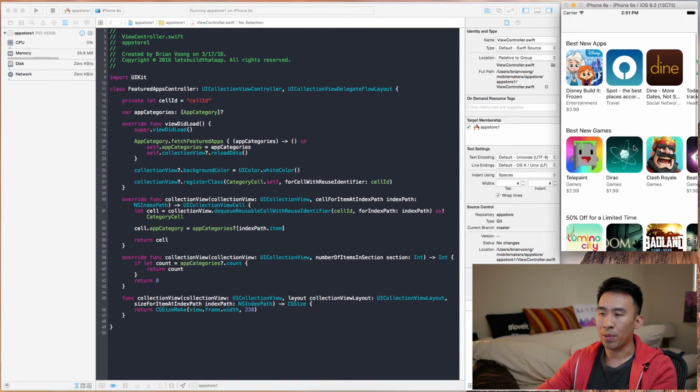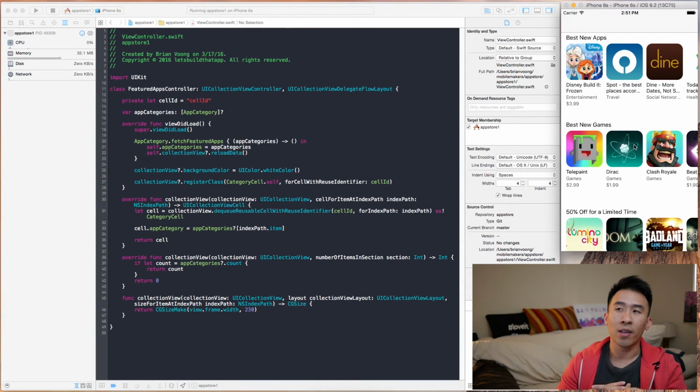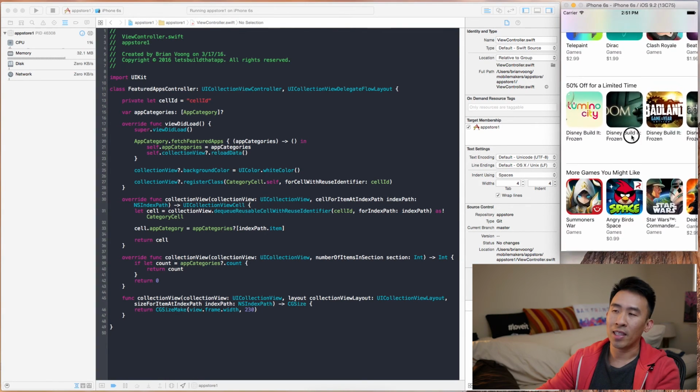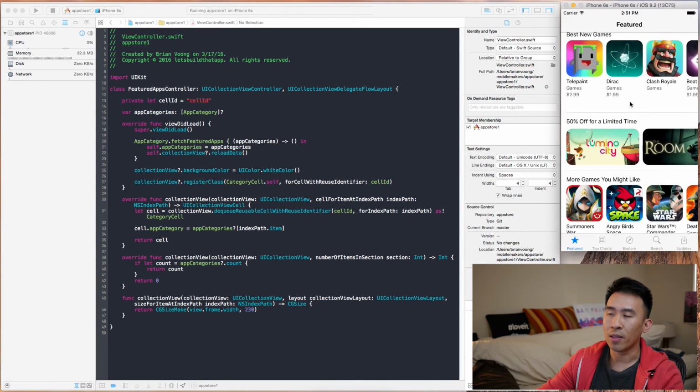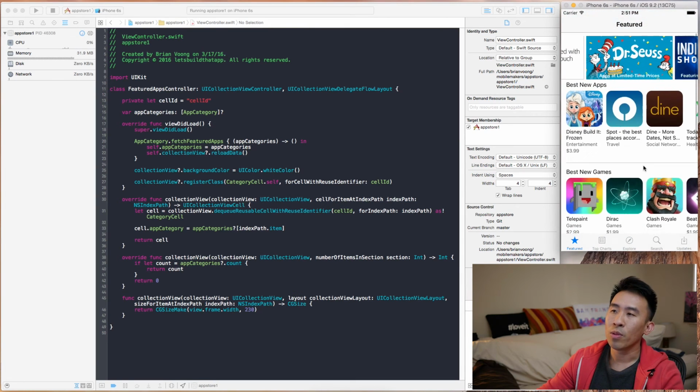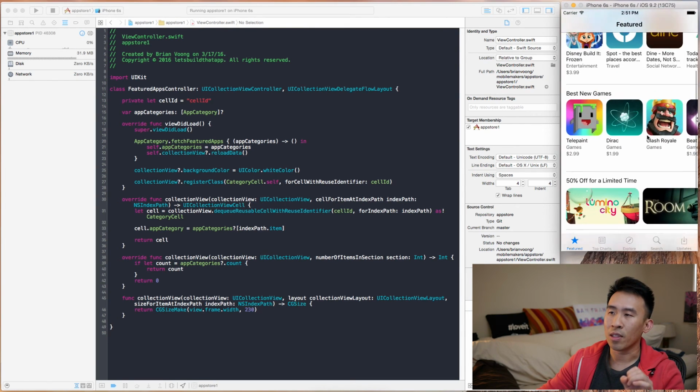So today we're going to try to attempt finishing this application, and we're going to finish up the home screen of the App Store by first looking at what we are currently at. So our app has 4 pretty much identical cells that are horizontally scrollable like that. And if I go into the completed version of the app, we have something just a little bit different.